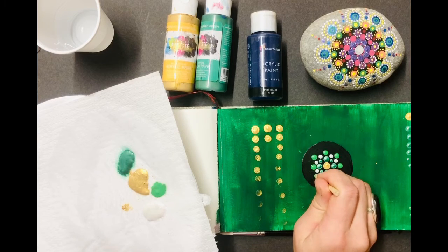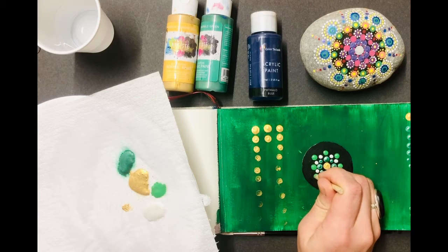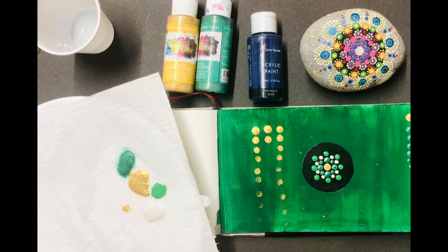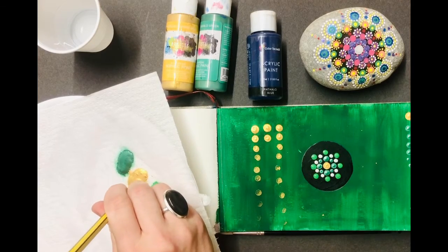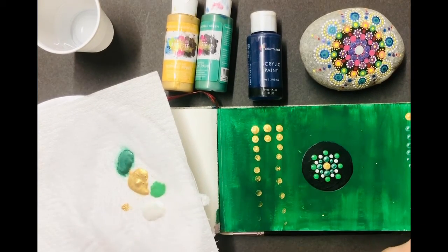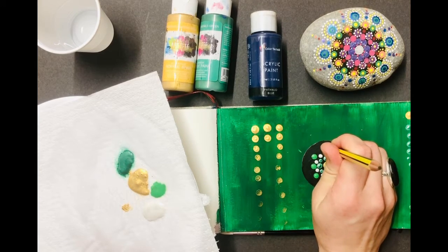Some people are quite into the idea of drawing in a grid first of all — I don't do that, but I could do another tutorial to show you how to work with a grid if you need that precision. So I've got a nice vibrant green and I think I'm going to step up in size and go to gold. I love this gold — oh my goodness, it's just so rich.